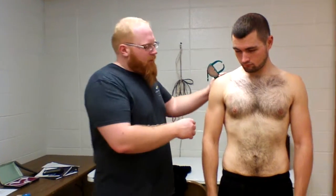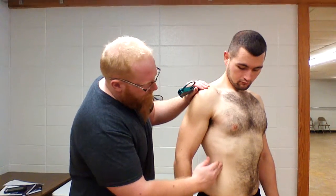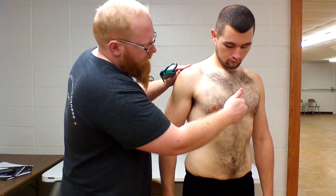The way this one works, you have what's called a mid-axillary line that runs right down here, and you want to get this right at the level of the sternum.